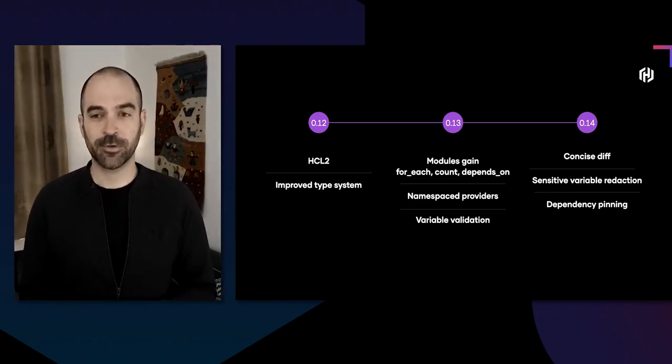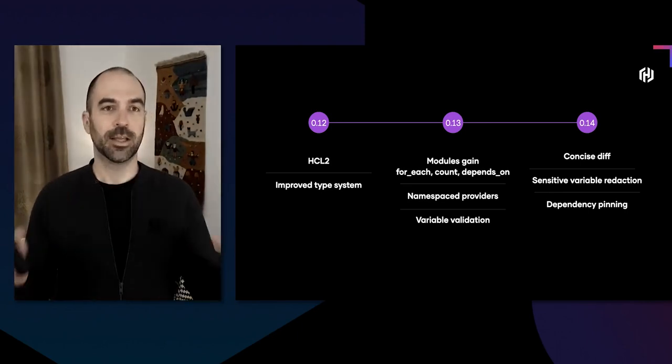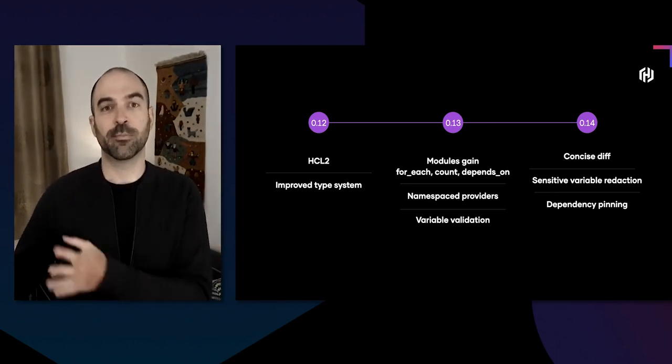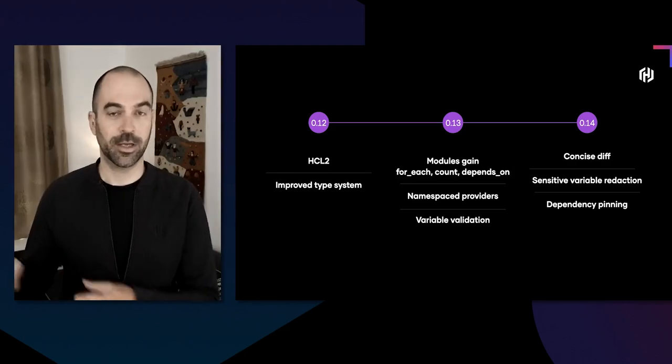We also added variable validation, and that set the tone for some of the work we're going to be doing in that area going forward. Today we're also going to preview a few of 0.14's changes, and I'm going to save that for a little later in the presentation. But let's get back to Terraform 0.13.